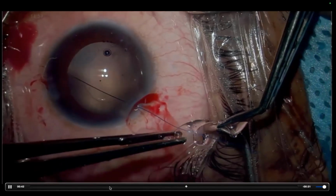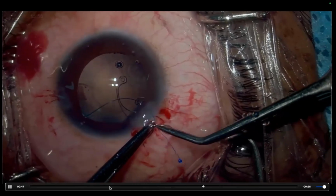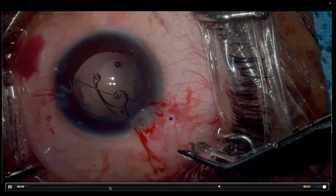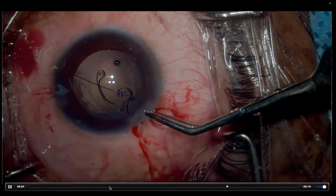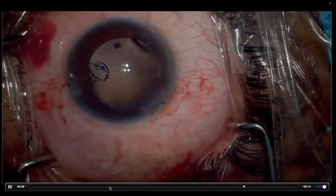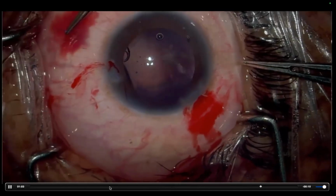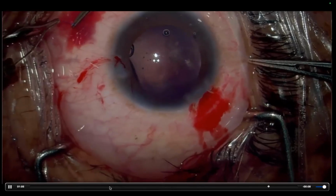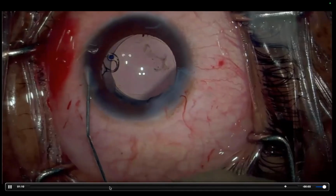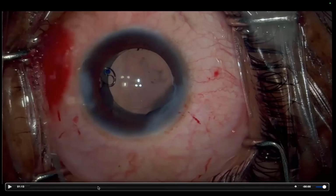The flange, so initially what I did was try to put the flange underneath because I thought that would be stable, and that applies for IOLs and CTS. But there is a challenge where the flange sometimes has to sit between the capsule, and it shouldn't pull the capsule along. So now I've shifted to keeping the flange on top and bringing the suture from underneath. So the rule of doing the capsular tension segment is that you don't stretch the bag too much.